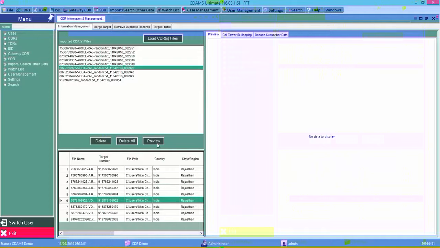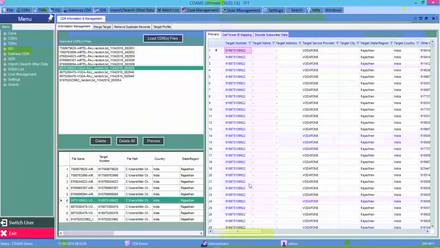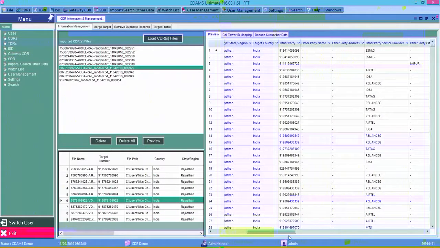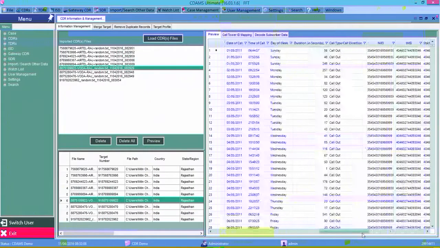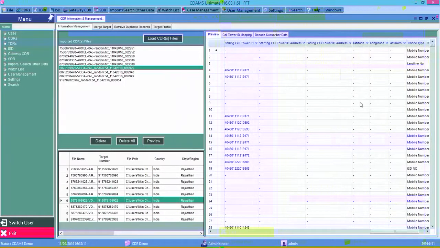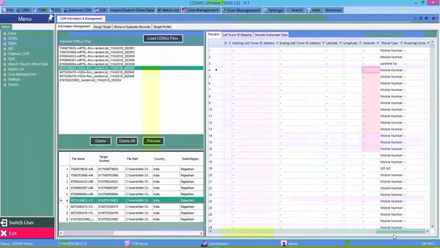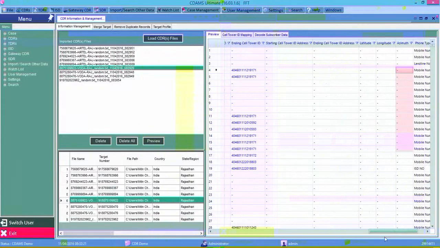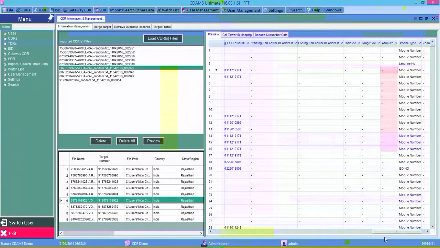Like if I preview this file, you can see, okay, this is my target, and this particular individual data is available. Now what you see is the cell tower ID address and their latitudes and longitudes, and their azimuth has not been decoded yet. It's because that this data is not available with the call data record. This data is provided separately by the telecom service provider. So we'll upload this data as well.